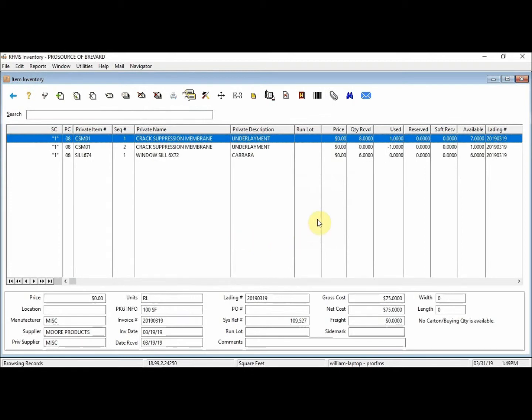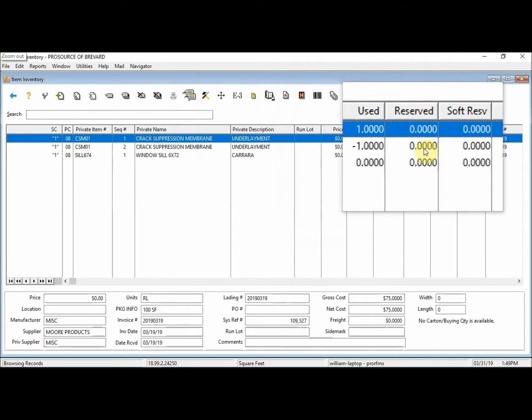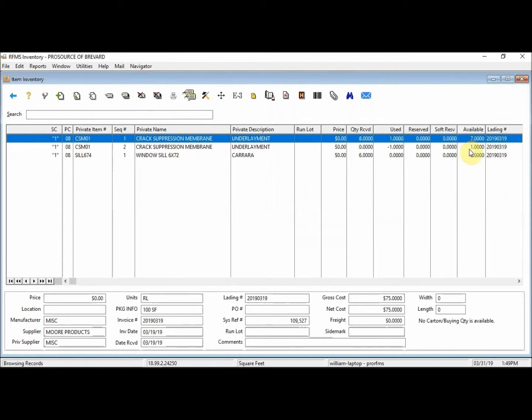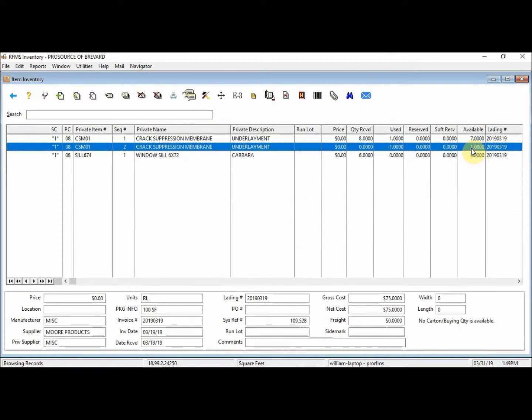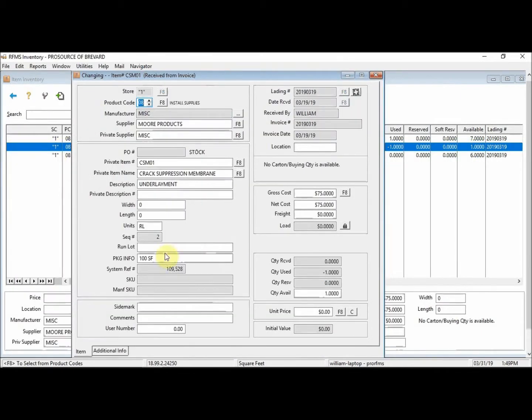All right, and there we can see we now have 2 lines, and we can see one has 7 rolls, one has 1 roll. So that was the first step there. Now that we've split off this 1 roll, we want to fundamentally change what it says. So as we open this line up, we're just going to double click it. The first thing we're going to look at is cost. Now right now we're saying that this is $75 a roll. However, there are 100 square feet per roll, so we want to change this to 75 cents.